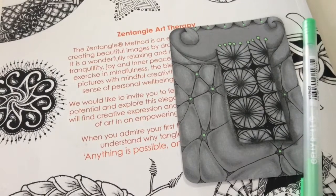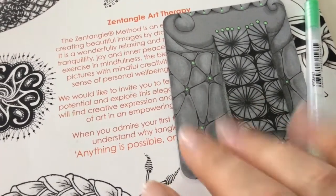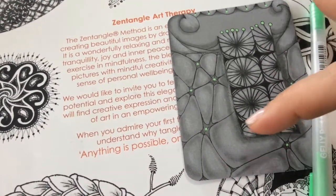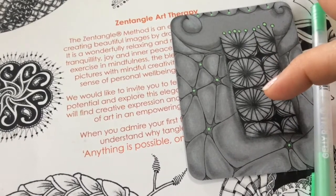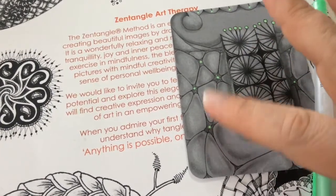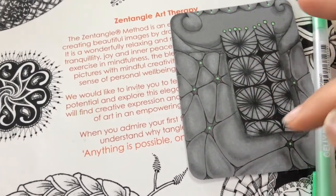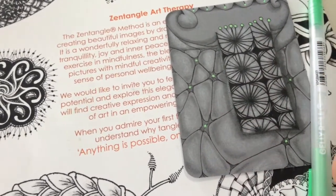This is the back of the book, and here is a drawing I did, sort of using some of the techniques. This tangle right here I drew in a previous video, and I would link it in the end screen. But with the techniques of the book, I drew all the rest. So as you can see, you can get some good tips — shading tips and stuff like that — with this book.